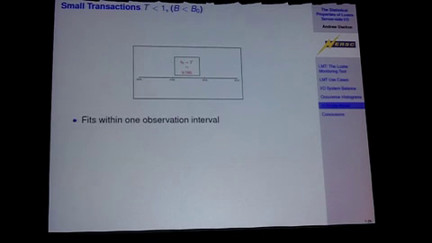The other possibility is, instead of having a transaction that's really long with respect to your sampling interval, you have a transaction that's actually shorter than your sampling interval. One possibility, obviously, is that this 0.76, I guess it is 0.765, arrives so that the sampling interval can see the whole thing all at once, in a single observation. The other possibility, of course, is that it's split across 2 observations, and so you get in your LMT data set a 0.15 and a 0.615.